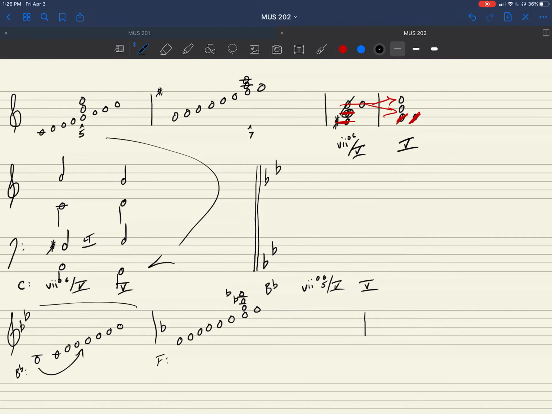So what I can do here is I can create my little diagram. Right on my 5 chord, so I need to have F, A, and C. And then for this leading tone, or secondary leading tone, I need to use this chord here. So I've got E, G, B flat, and D flat.